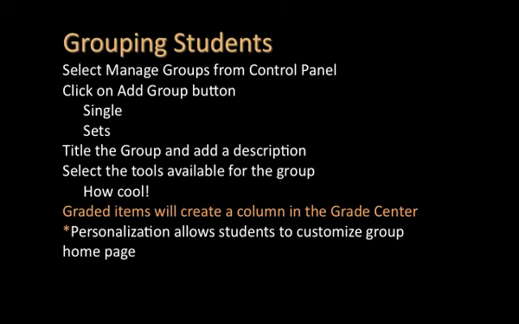The graded items do create a column in the grade center, and those columns only affect the students. When we get to the grading feature towards the end, it is possible to grade all the students at once with a single grade that populates everyone, or you can grade each member of the group individually. The instructor has that option. I did put the asterisk here that personalization allows students to customize the home page.